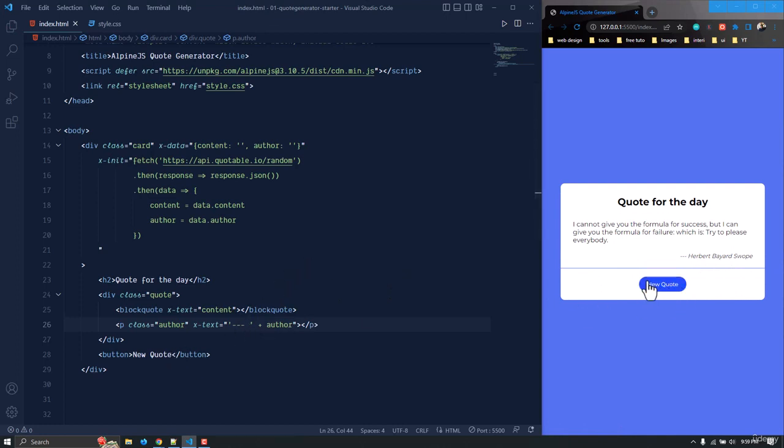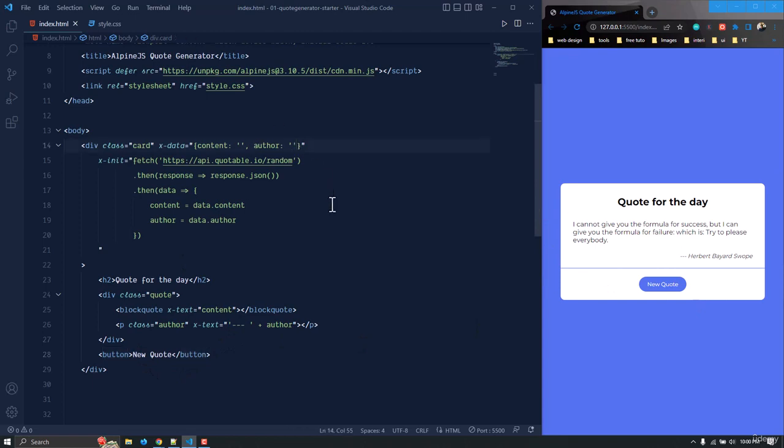Okay, now what we are going to do is add a functionality so that whenever we click this new quote button, the browser refreshes. I have searched for a way to click here and just refresh the component, but I could not find any. So let's use JavaScript to do it. Whenever we click this button, we are going to use JavaScript to reload the entire page.